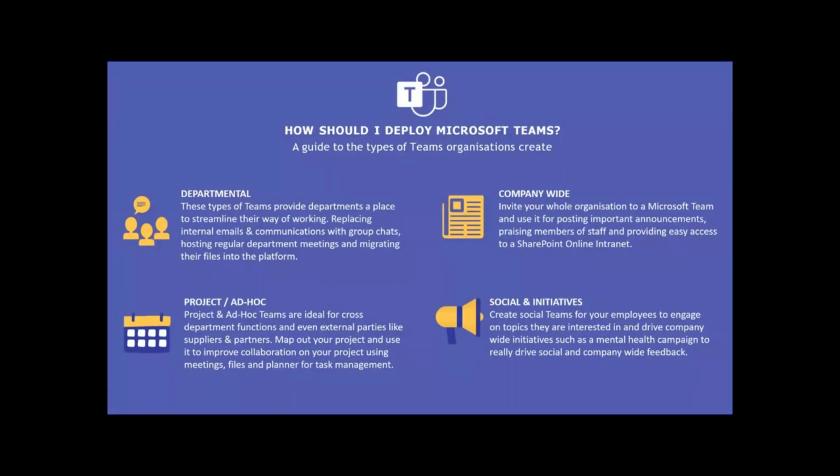Now, typically how we see organizations deploy Microsoft Teams, there's a wide variety in terms of the types of teams that organizations can deploy. The first one that we have is a departmental team. It's really common now, especially when we're working in this hybrid way of working, that organizations want to try and create a centralized communication point where we can basically collaborate. If I'm working from home and the rest of my team's in the office, it's no good for the person working from home to be able to overhear conversations. So email isn't really a great solution for this kind of thing.